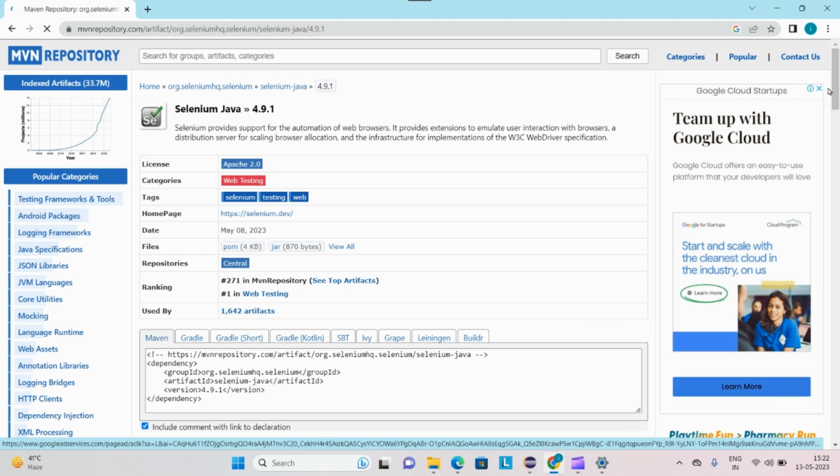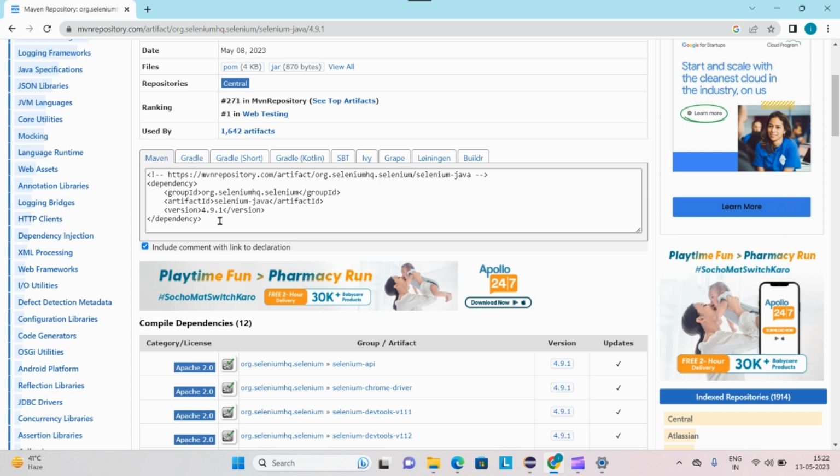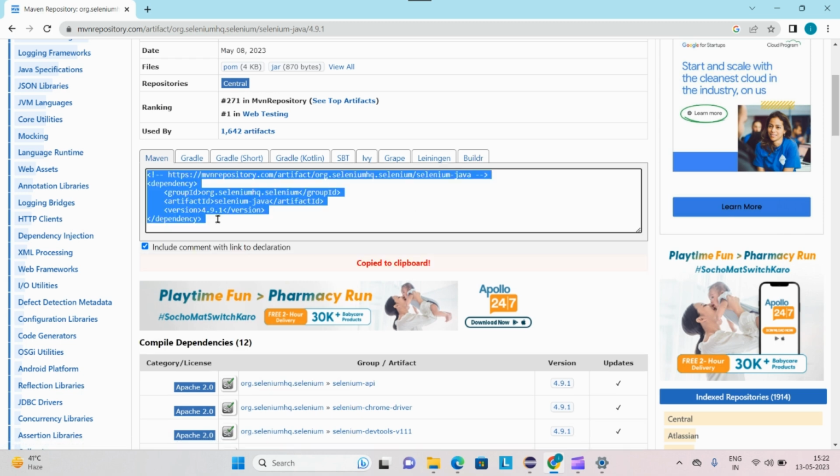And then you see that the same dependency is available for Maven, it is available for Gradle, and it is available for different other tools as well. Right now we are using Maven, so we will copy the Maven dependency.